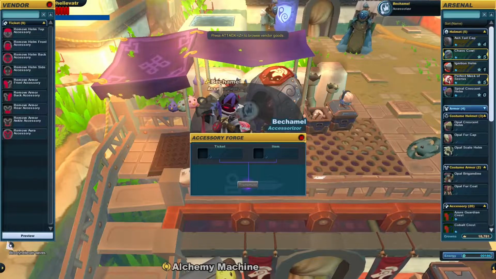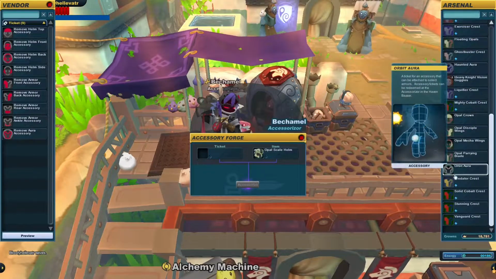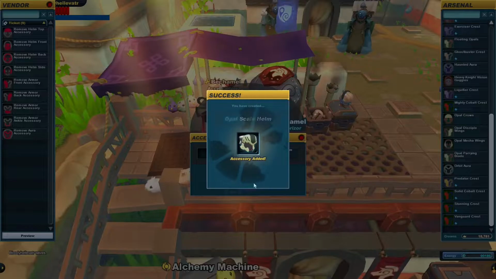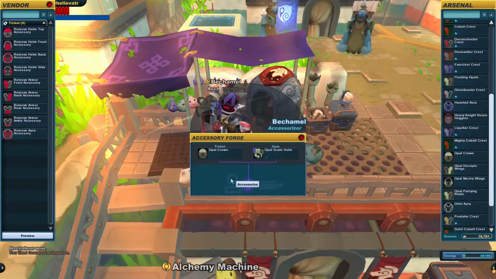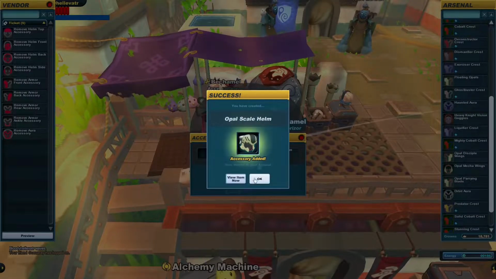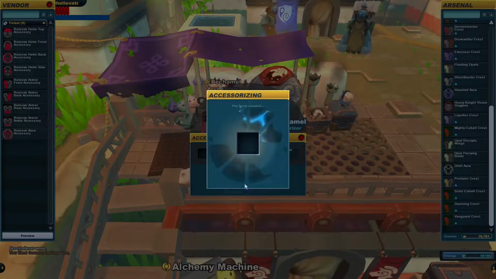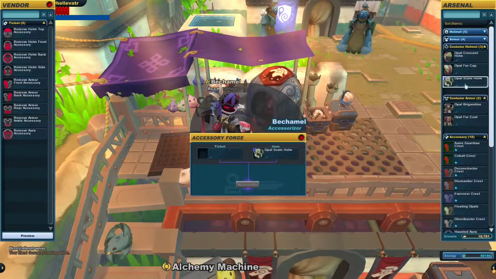Okay, I've made my decision. We're going with the Opal Scale Helm with the Night Vision Goggles. An Opal Crown. These Opal Mecha Wings. And that should do it for the costume helmets.